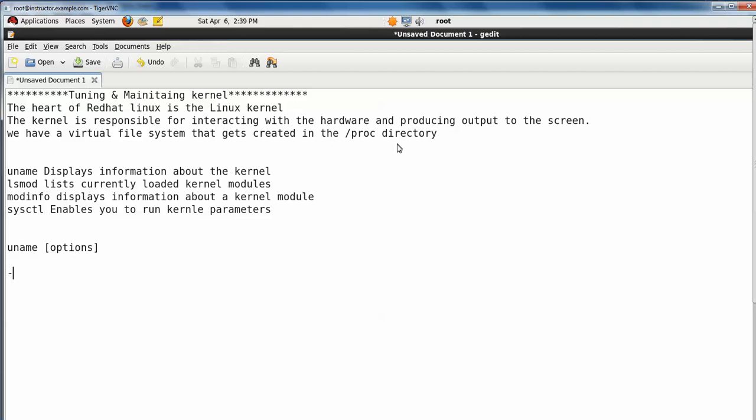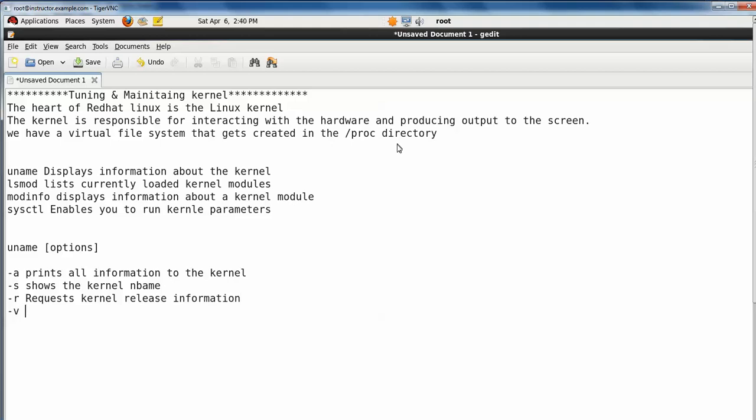What are those options? -a prints all information relating to the kernel. -s shows the kernel name. -r requests kernel release information.